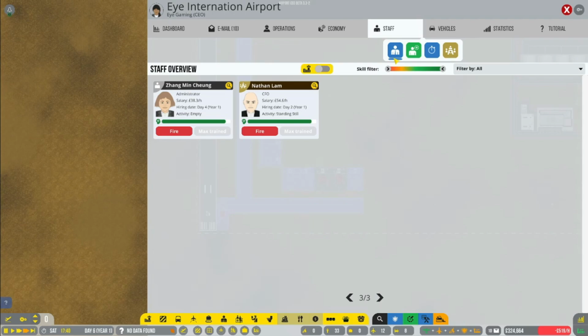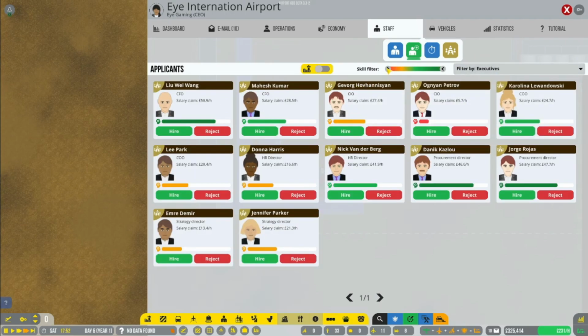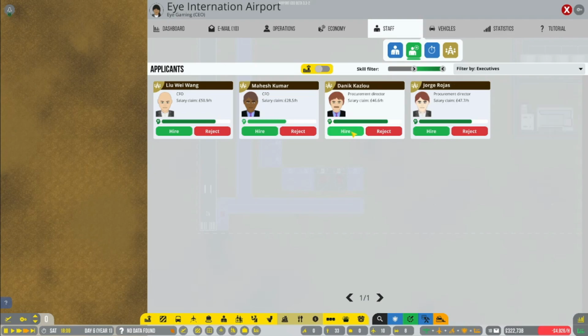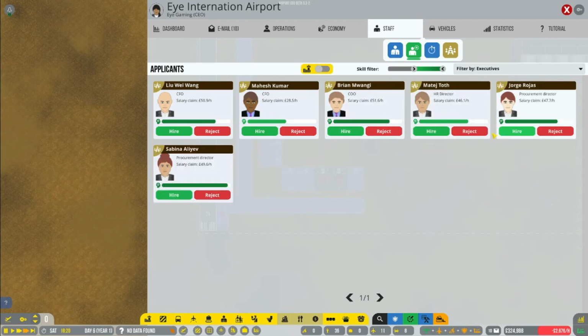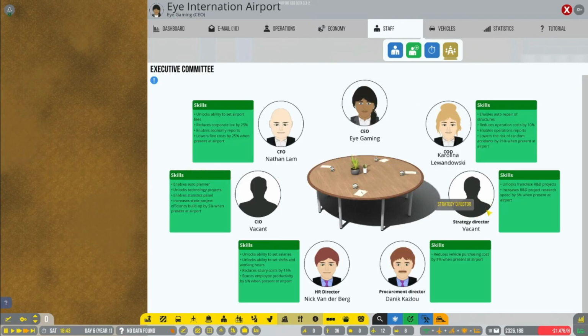Now what we are going to be doing is we're actually going to be popping back into our executives. Okay, so we've got a CFO, so we've got these guys, so we're needing a COO, an HR director, a procurement director. So yes, we've got those there done quite easily. So what we are missing here is a strategy director and a CIO.